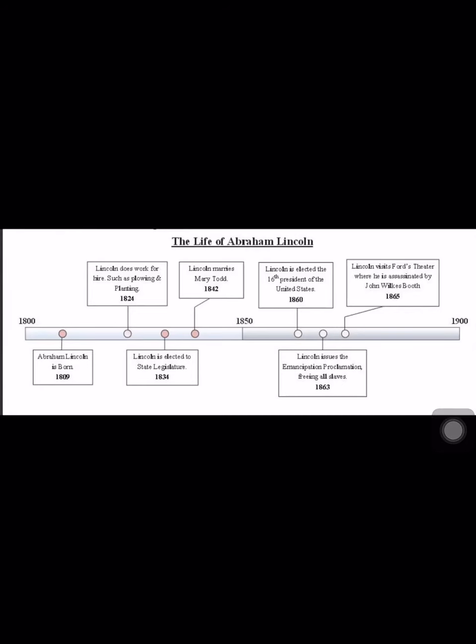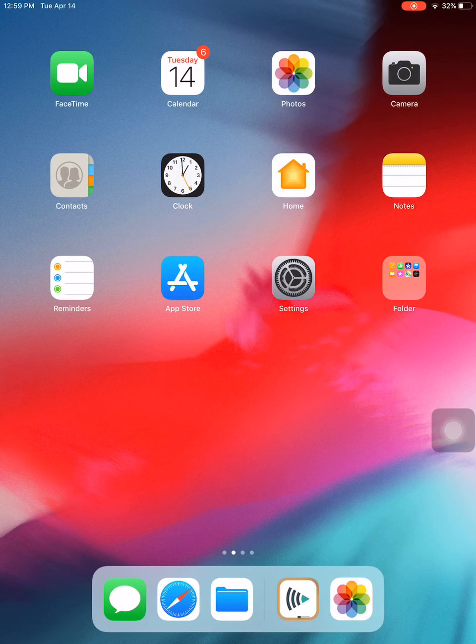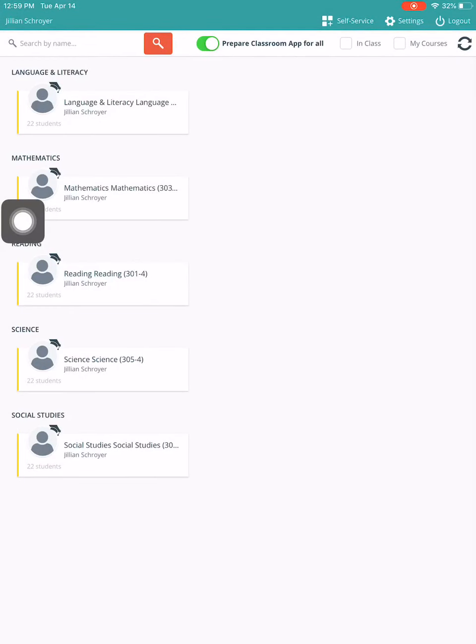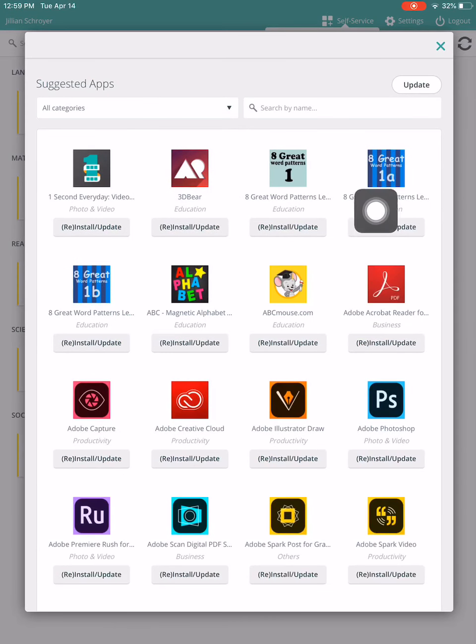To make our timelines, we're going to use an app. So you're going to go to Manager. You're going to click on Manager, and then you are going to go to RWT Timeline. When my apps pull up, mine looks a little bit different because I have a teacher one.